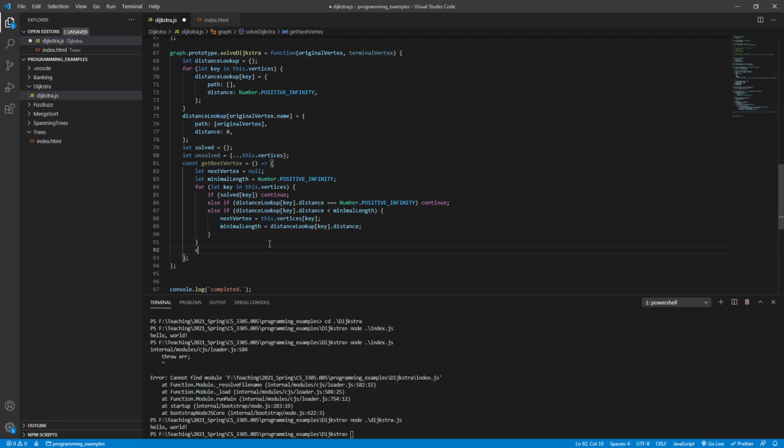And then for debugging, we want to include the results of this, so that we understand how we're iterating. Actually, I think we want the vertex object.